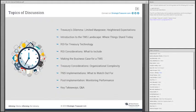We're going to cover what it means to get a return on investment for Treasury technology, as well as the broader business case for a Treasury management system. Business case being all the reasons you do it. Return on investment is usually focused on the financial side of things. We'll look at organizational complexity, which challenges many groups dealing with types of complexity or intensity. This may be how many countries you're in, the number of functions you need to perform, the currencies that you deal with, the level of commodity risk that you have to handle, volumes of activity. All of these lend themselves to complexity, and that complexity can help drive what is the right level of response you need to make to that with technology.